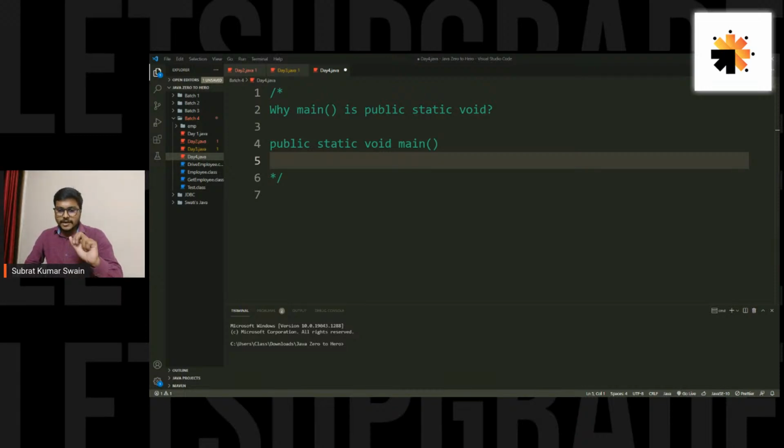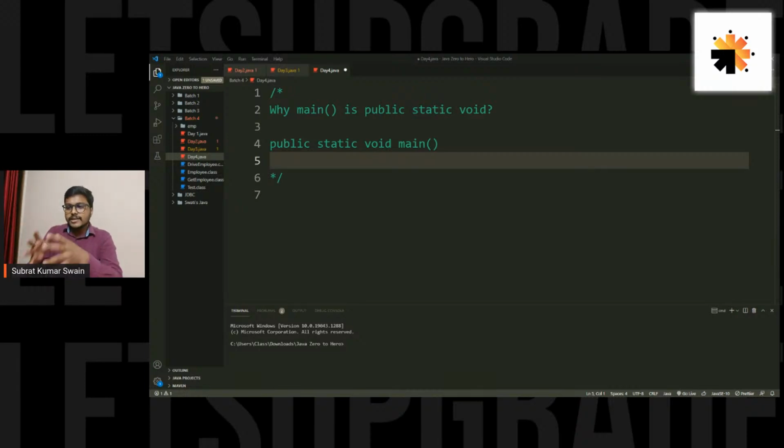Second thing, let's understand this. So guys, is there only one main method? No, right? There can be many main methods. You write a class, let's say you write 3 classes. In all the 3 classes there might be a main method, right? So JVM will call a main method, but which one? You want to run a specific program, right? How does it call a specific main method of a specific class?